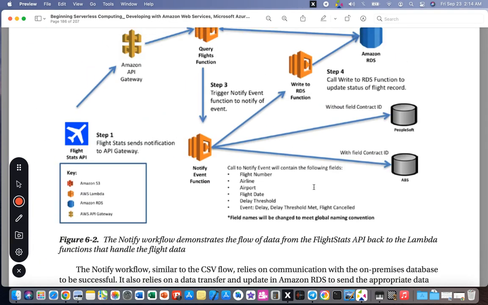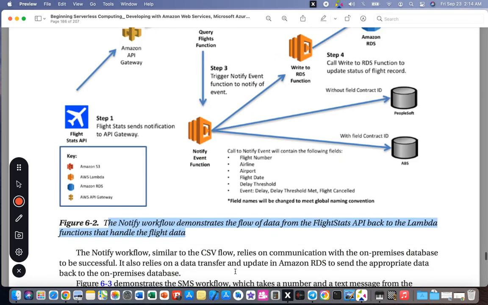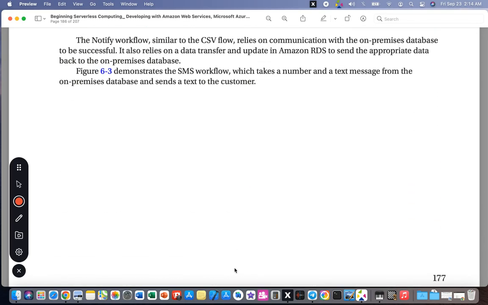So the notify workflow demonstrates the flow of data from the flight state API back to the Lambda functions that handle the flight data. The notify workflow, similar to the CSV flow, relies on communication with the on-premises database to be successful.